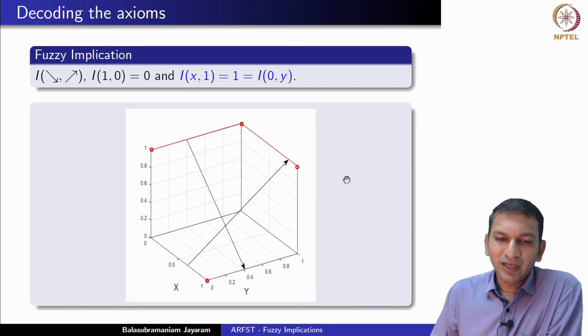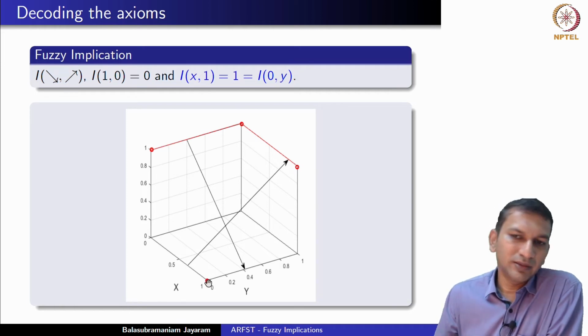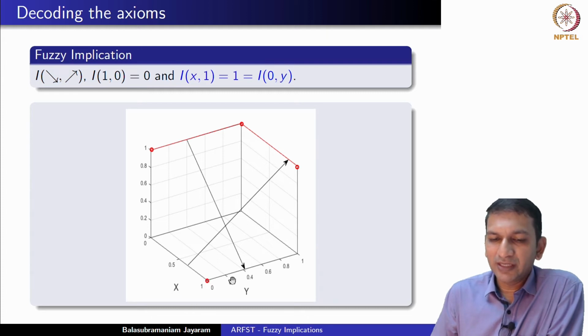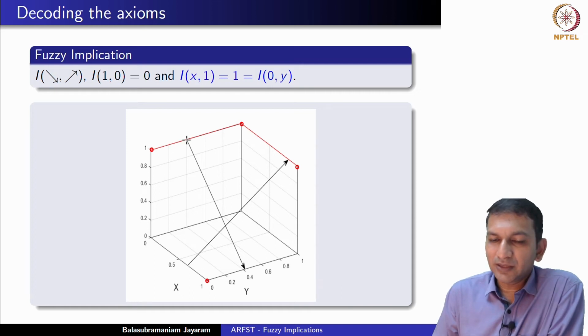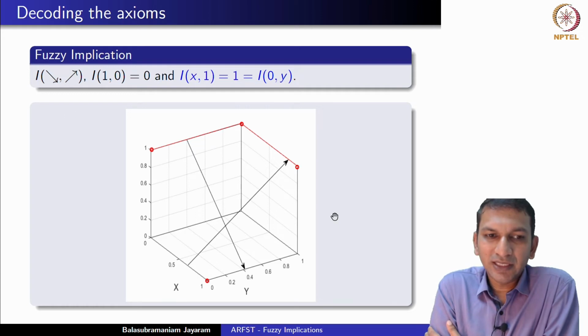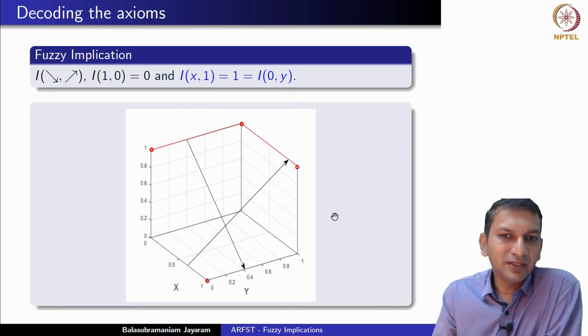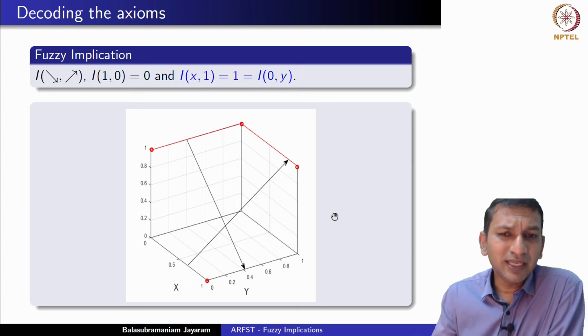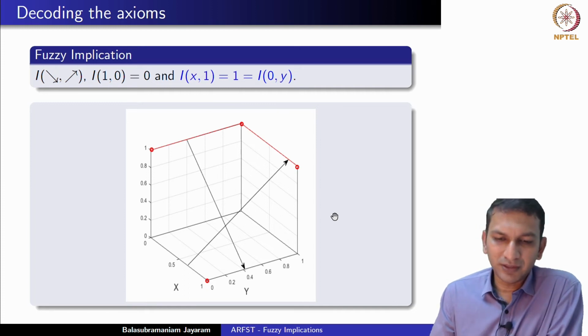So geometrically, if you see, the left boundary is 1, the top boundary is 1, and the point closest to you, or essentially the right bottom point, is at 0. This is all that we insist on a fuzzy implication, and this also comes about because of the boundary conditions and the monotonicity that we see here. Having this kind of a geometric perspective helps us in graphing a given implication and also be able to visualize any given fuzzy implication, because some of these things are actually fixed for us. And it also makes it interesting to construct implications with some specific properties.